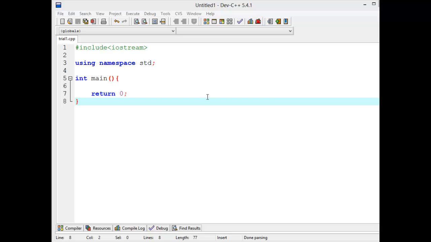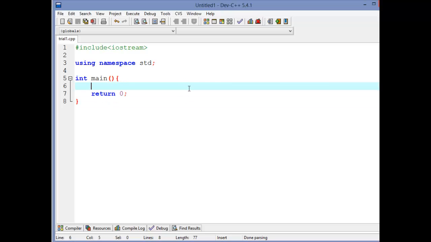Now, whenever we are writing a program, we can store data in the computer's memory for use in our program. This can be achieved in two steps. First, we instruct the computer to allocate memory. Second, we store the data in the allocated memory. Now, let's go back to classroom.